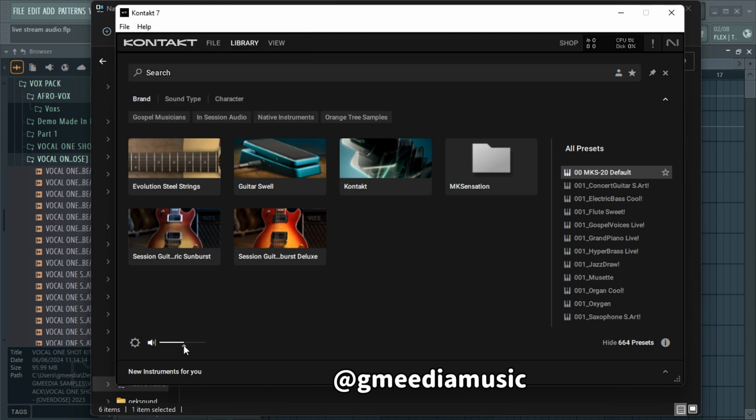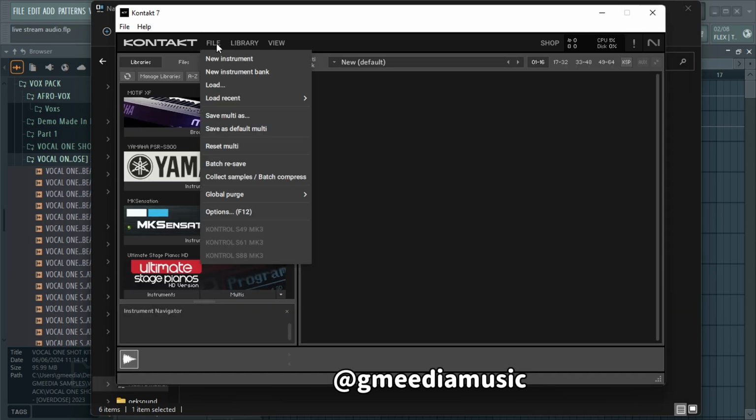Here's the volume for Kontakt as standalone. Each instrument will still have its own volume, but this is a general volume. Now, if we move to File, you have New Instrument Bank, but one thing that is very important is this Load. There are certain scenarios where Kontakt might not scan a library and show it to you in Kontakt Player, but the library is functional. So what you could do is come to Load.